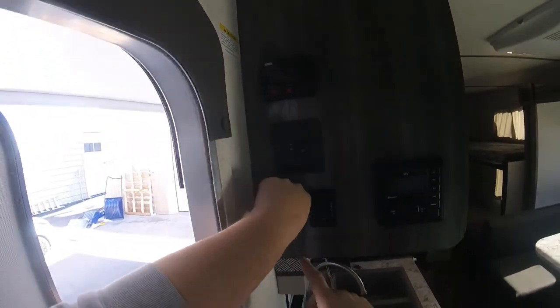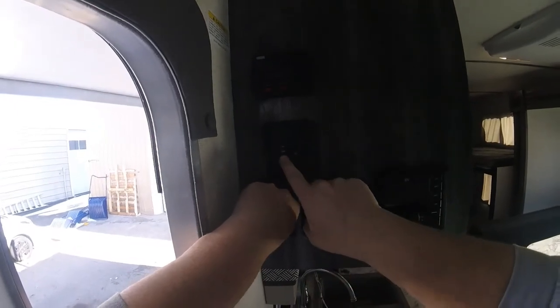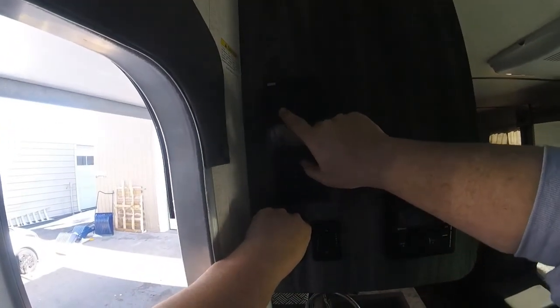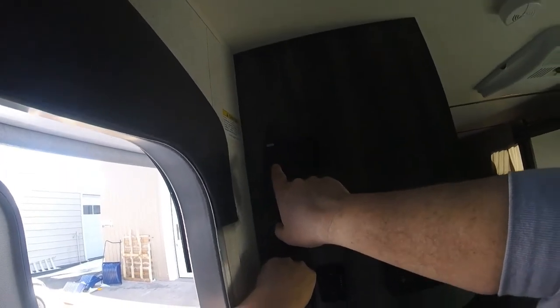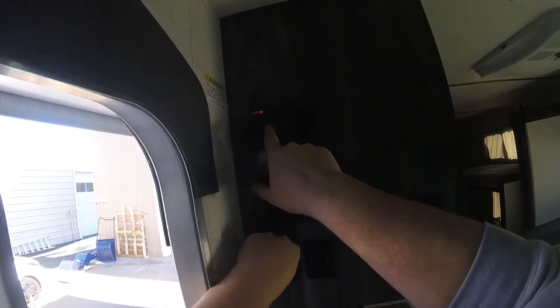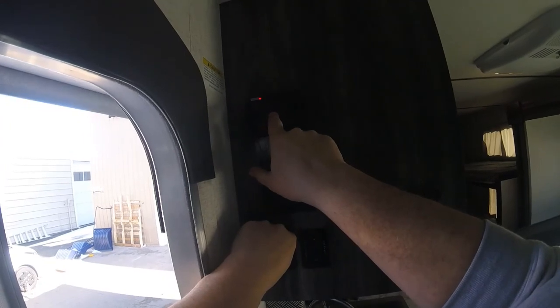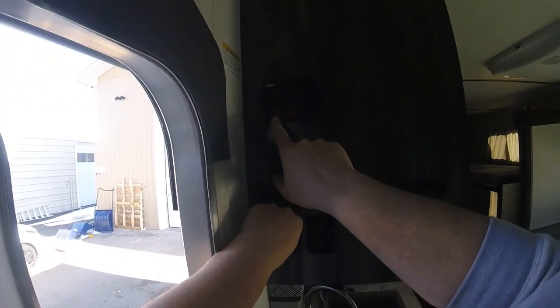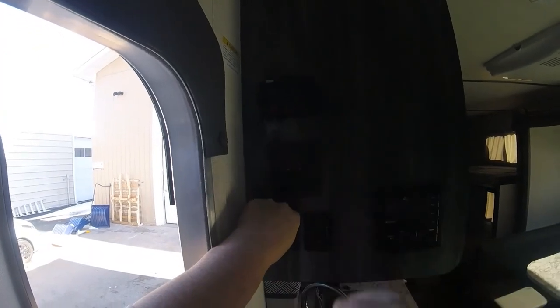On top of this awning switch, you have two switches. One is your interior lights, one's your exterior light. On top of that, you have your monitor panel. So you can test your battery level, the fresh tank level, the black tank level, which is the toilet tank, and the gray tank level. Below that, you have your water heater and water pump controls.